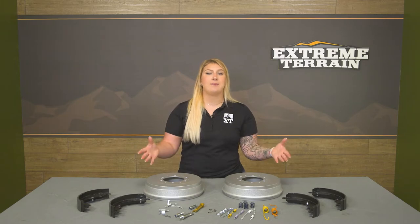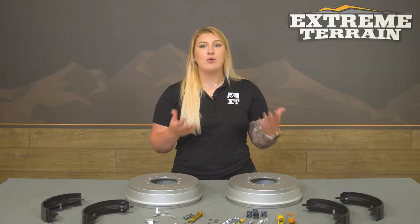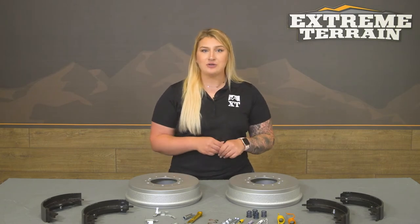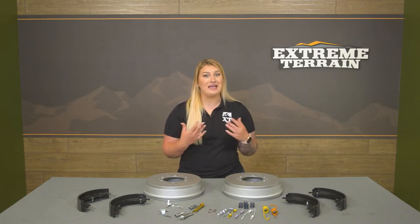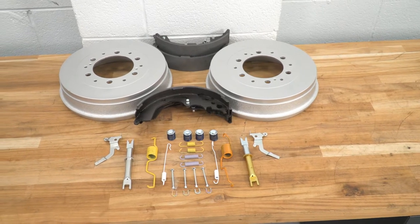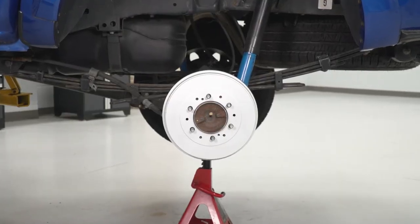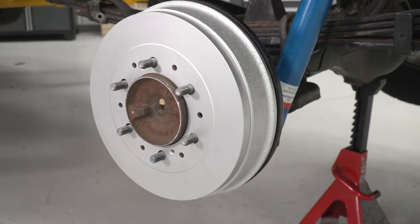Getting into the construction, the brake pads or shoes will have a carbon fiber ceramic pad compound that will offer similar qualities to the factory pads with little to no dust or noise, minimizing cleanup and any annoyance that you may hear when stepping on the brake pedal. This will also feature heavy-duty cast iron G3000 drums that will hold up to high temps and resist any damage, warping, or cracking.